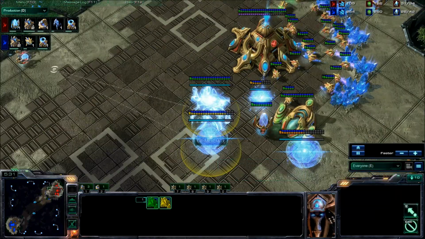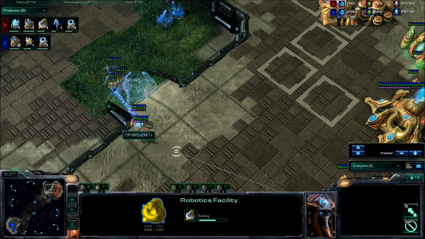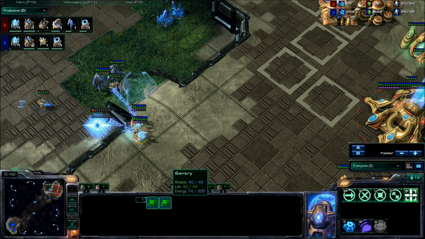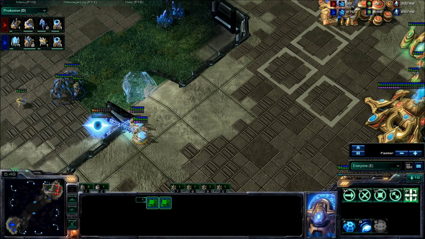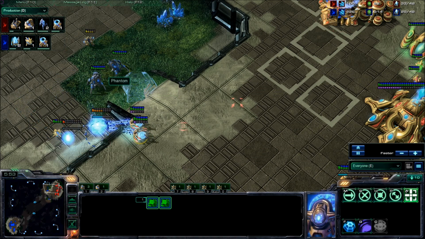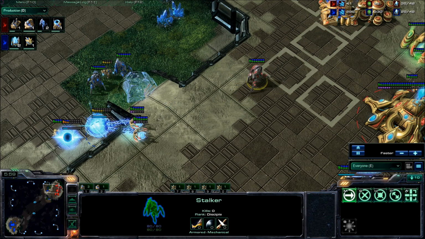After you get down your 3 gateways, throw down the Robo Bay, or the Robo Facility. I mix that up so much. Also, with these 2 really early sentries, you can afford the force field like 3 or 4 times, so this will buy you a lot of time in case your opponent tries to do an early pressure attack. And by the way, this is just a 3-gate that he's coming at me with, so nothing major.